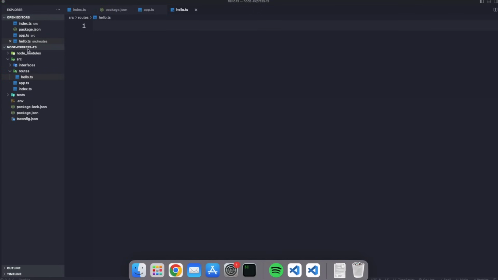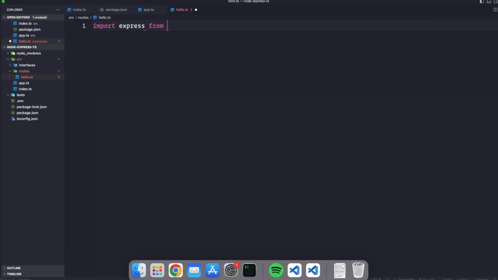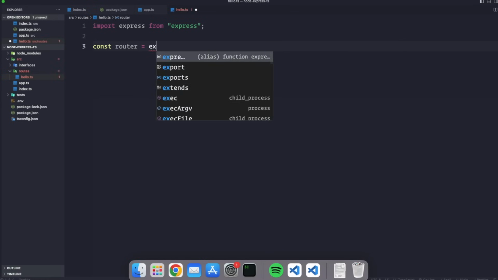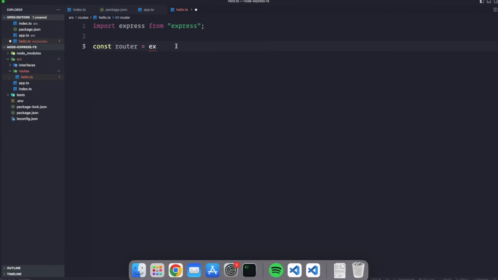And here, I'm going to say import Express. We want to import Express from Express. Express actually gives us an instance of the main app. As you can see, we initiated app with Express, right? Express also gives us a router, which is a mini version of the app. So I'm going to say express.Router and then open parentheses like this. Now this router is going to be our routes, okay?